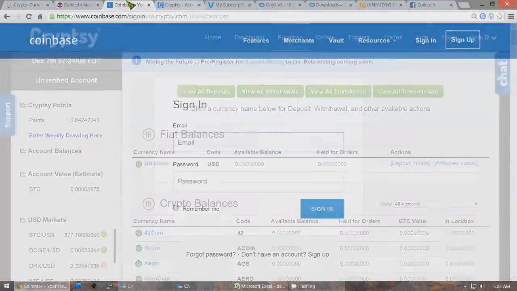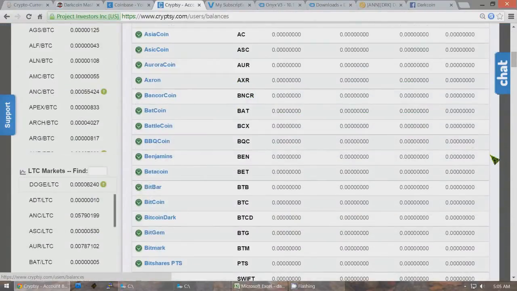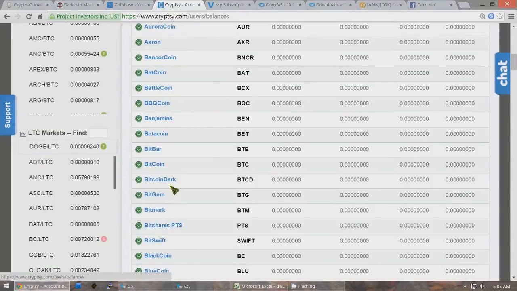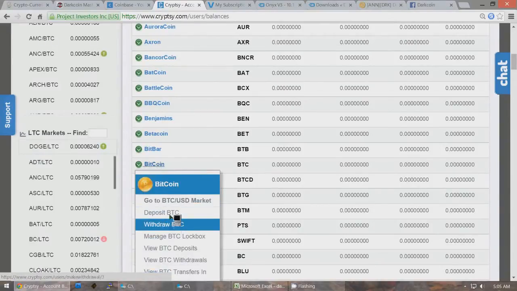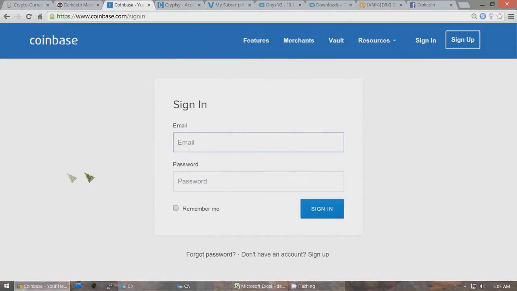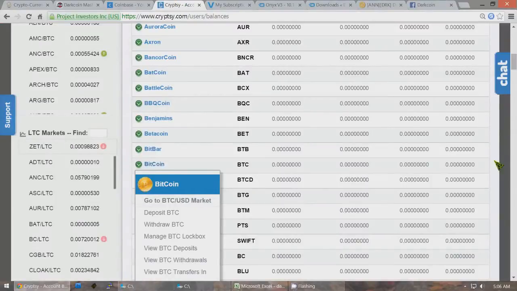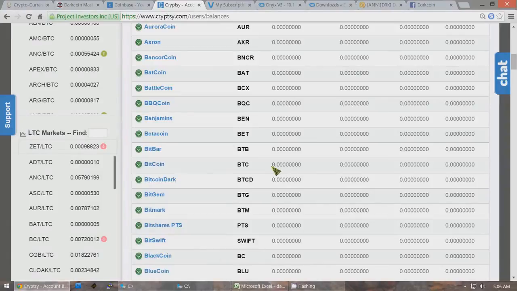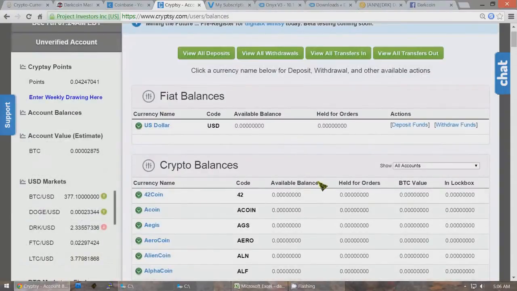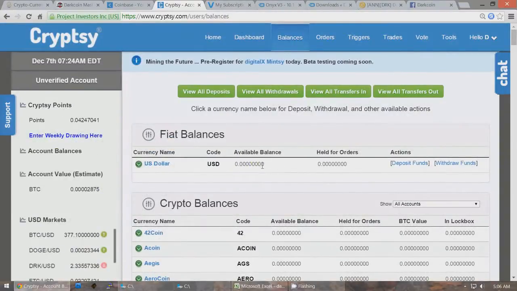I like Cryptsy. Click on Balances, go down to Bitcoin, and click Bitcoin, click Deposit BTC, and it'll give you a public key to send the coins to. So from Coinbase, you'll want to send the Bitcoins to that public key, so the Bitcoins will be sent to Cryptsy. Then you'll have your Bitcoins on Cryptsy. It'll take about an hour to get 6 confirmations. That's why Bitcoin sucks and Darkcoin's much better, with instant transactions coming soon. But once this shows you your available balance in Bitcoins, then you'll be able to trade those Bitcoins for Darkcoins.